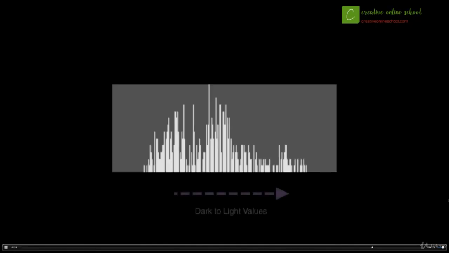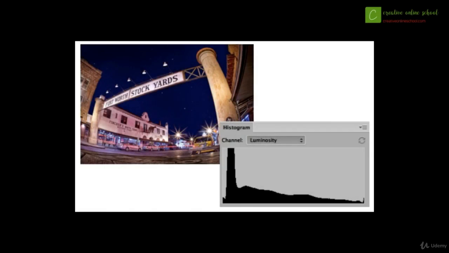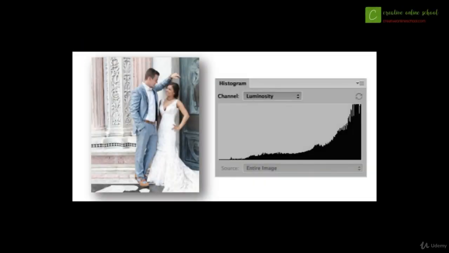So what can we learn from that? Well, taking a look at this photo, it's a dark photo to begin with because it's taken at night. So you'll see a lot of the pixels are kind of clustered over to the left. When you see the hump of the histogram clustered over to the left, generally it will mean that you have an underexposed image. However, in this case, it's a night photo, and that's okay. So understanding what you have in front of you and understanding the histogram can help you understand what kind of exposure you have.